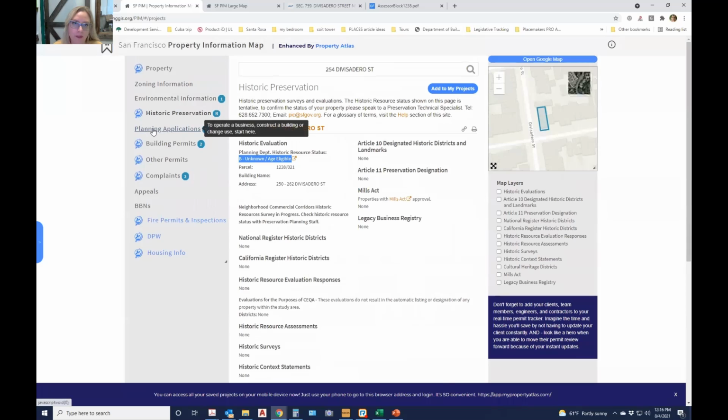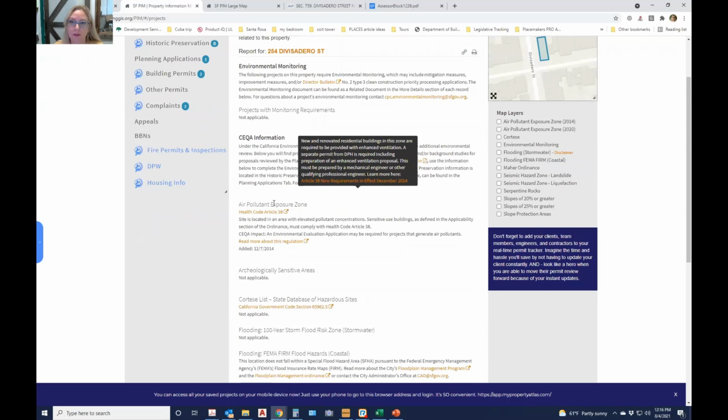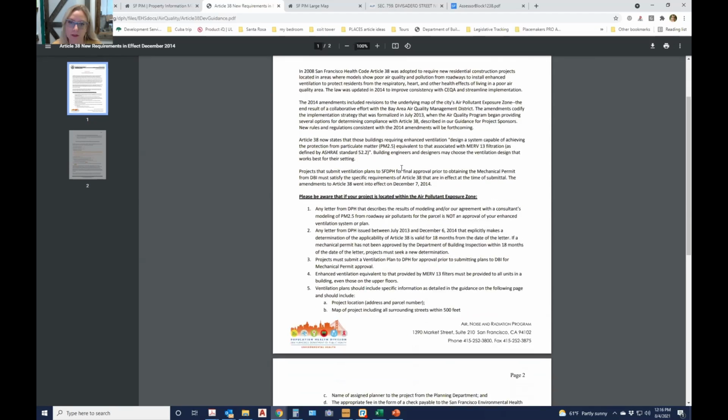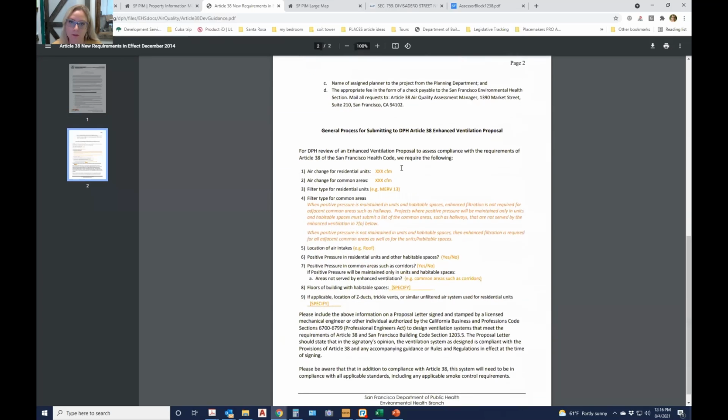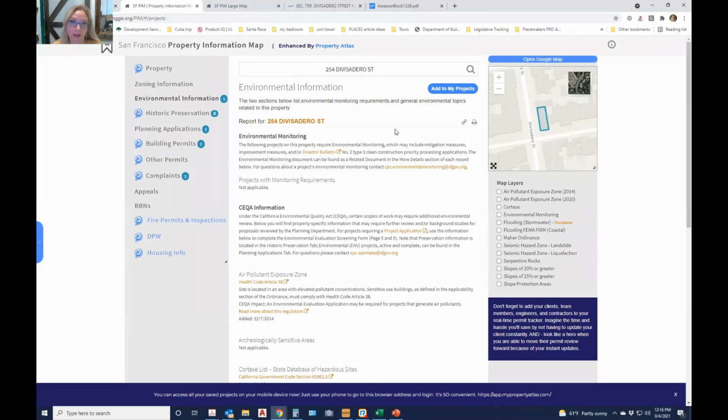A couple of other things that I'll show you in here. Environmental is another one. So we already talked about air pollutant exposure zone. This is something, again, that you'll need to facilitate for your client. If you're doing, I believe it's residential projects, and I think it's triggered by adding new residential units. So I have a project where we're converting some commercial spaces upstairs in the envelope into residential units because it's zoned for that. And they're asking us to do this full mechanical evaluation. So again, something to keep in mind, you want to make sure to include that in your proposal.